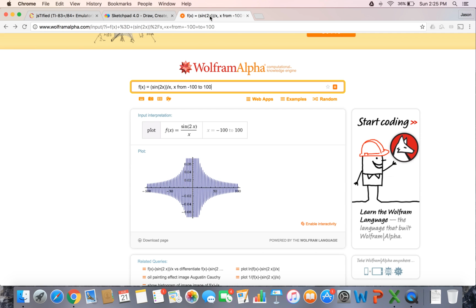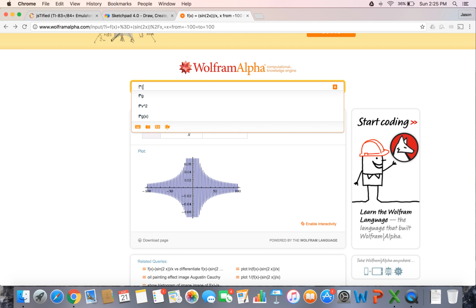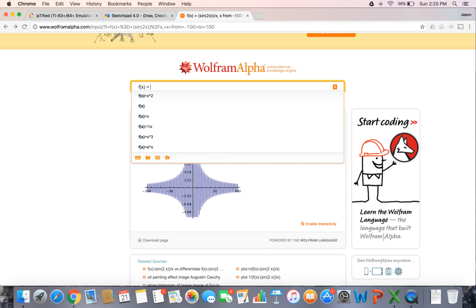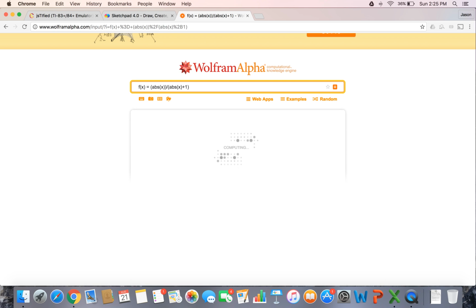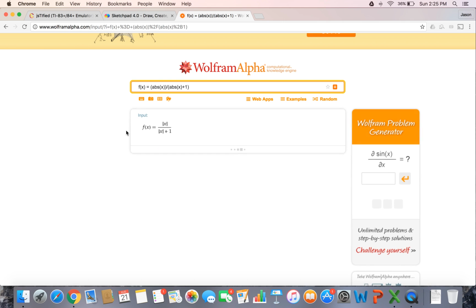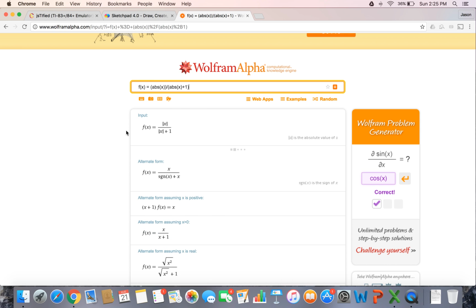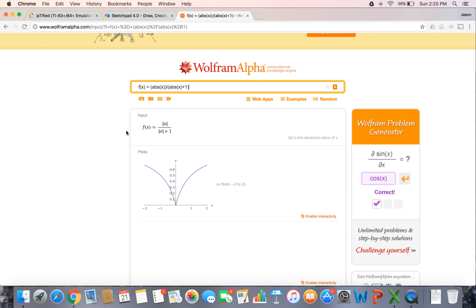And then you could graph it again here by typing in f of x equals parentheses abs x divided by, and then whoops, parentheses abs x plus 1. And then you should get that same little cuspy looking graph. If I plug in 0, does that work? Yeah, I'm allowed to plug in 0, right? I'm not allowed to plug in negative 1. So I think, oh no, I am allowed to plug in negative 1, right? Because this changes it back to a positive. There's no hole right here.